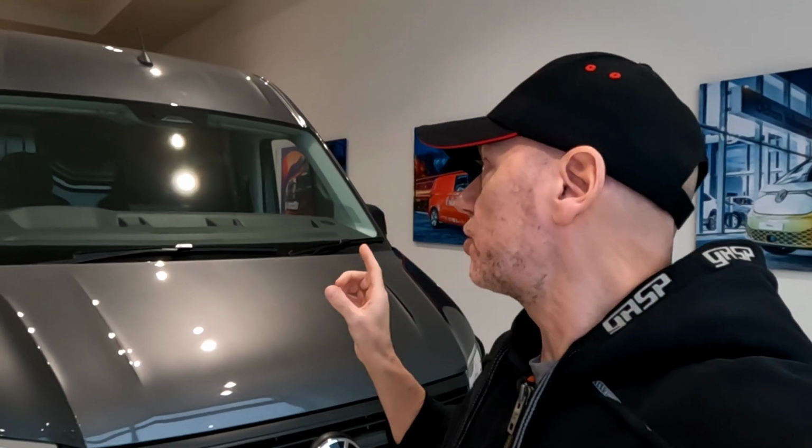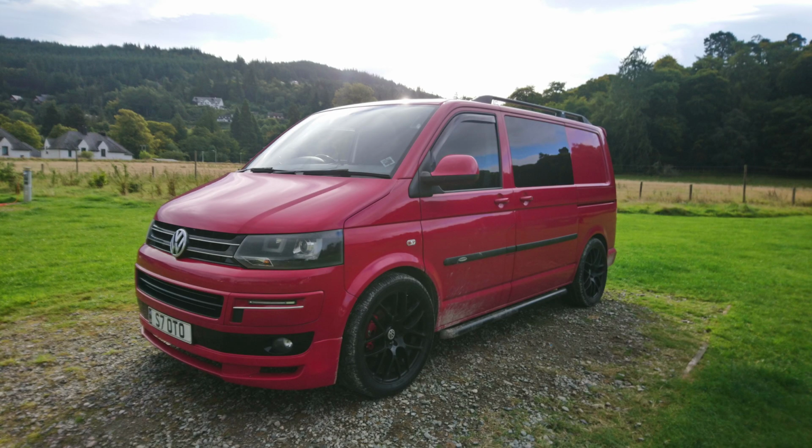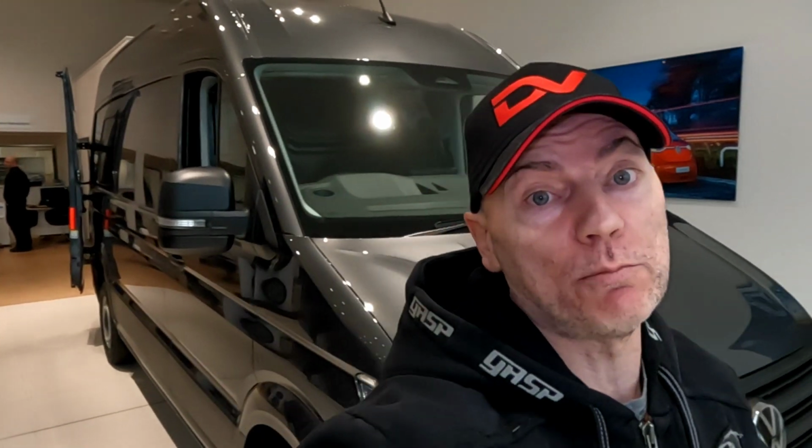Now, our decision to go for the Crafter was because we knew that we wanted to go to Europe and spend a lot of time over there, and it worked for us. When we had our Volkswagen Transporter, and we had it for quite a few years, our van life journey was never held back by anything. We did everything we wanted to do, so having a Transporter as a camper van doesn't really hold you back as such. It's just that having a bigger van gives you more room.